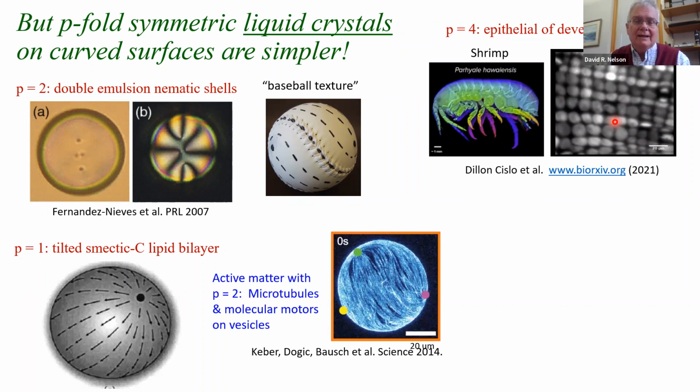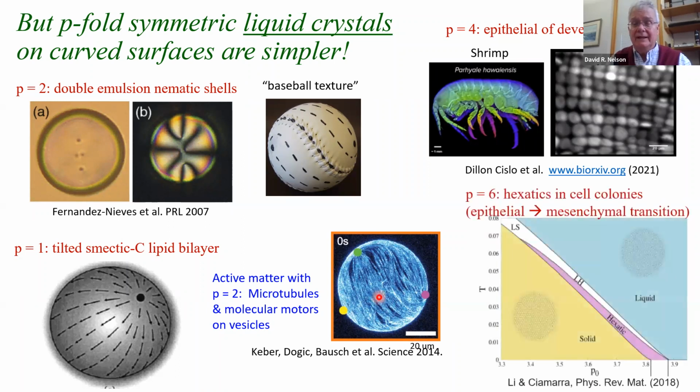This is an illustration of an active matter experiment done in the laboratory of Andreas Bausch, in which Zvonimir Dogic was also involved. They had active matter where the system consumes energy, with microtubules and molecular motors interacting with vesicles. You can get dynamic motion where these defects, in this case four defects, orbit around the surface of a sphere. And some of you may know about this hexatic phase.